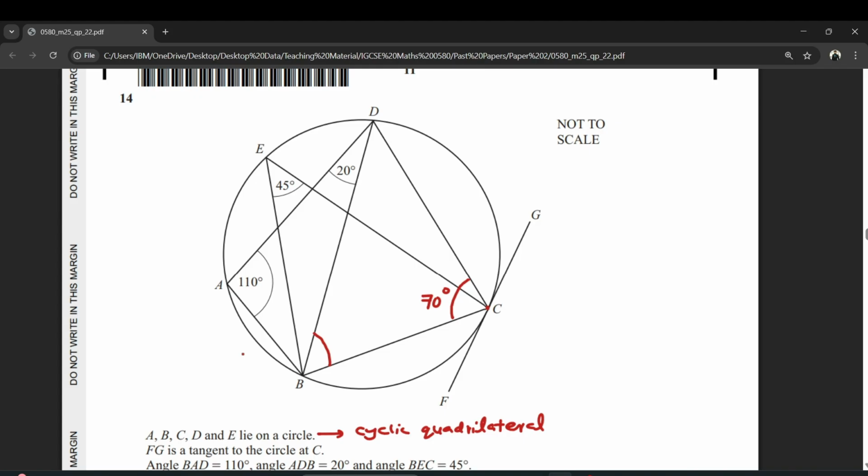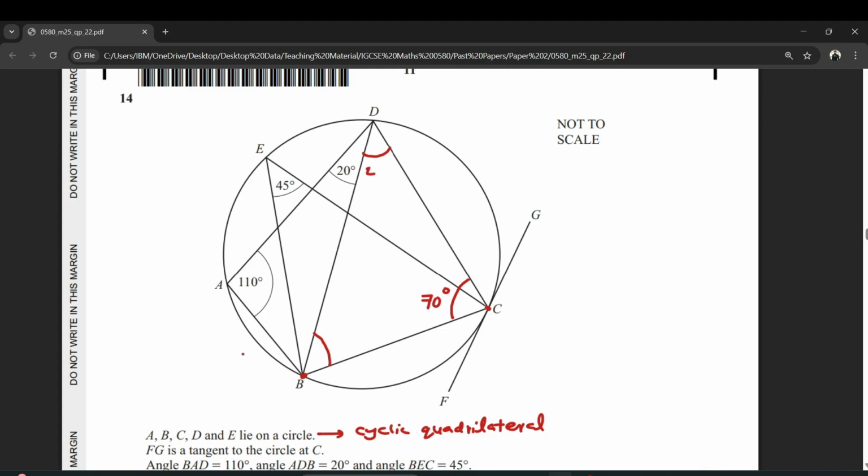If I want to find this angle, what I can see here is that I don't have any direct property that could help me in identifying this. If I could somehow find this angle, then I can use the property that sum of angles in a triangle equals 180. So how can we find this one? If you notice, from point B and point C, they both go all the way up to point E, which is 45, and also starting from B and C, they also meet at point D.